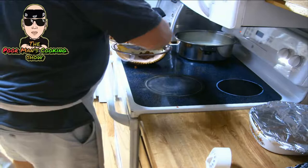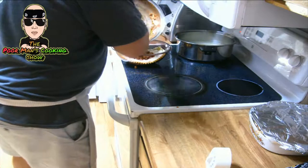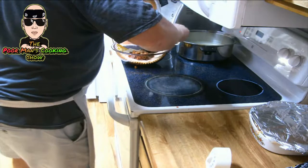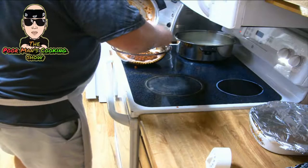Get the last of that. Look at that. Yep, we're going to finish it off right here. Finish it off, the last of the cooked up lasagna meat. Getting every little drop out of there. No food wasted, like you said. Look at that, huh?